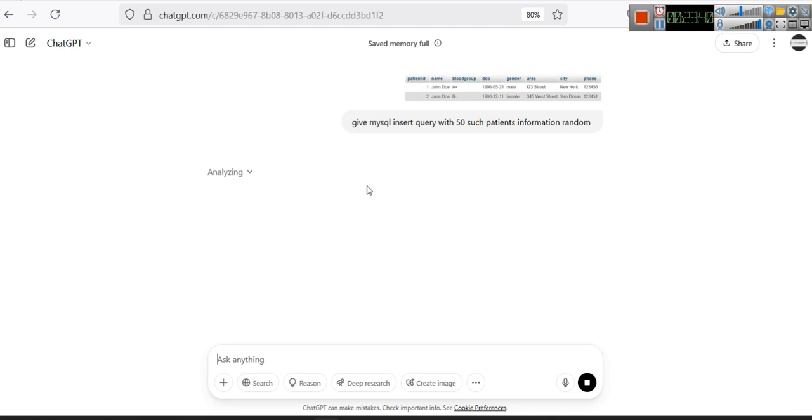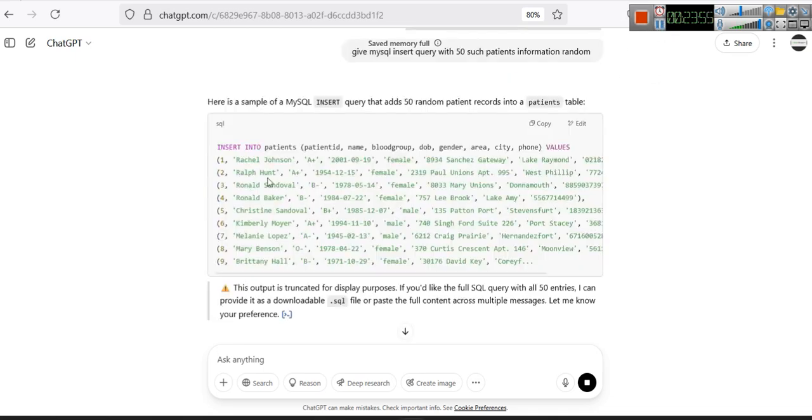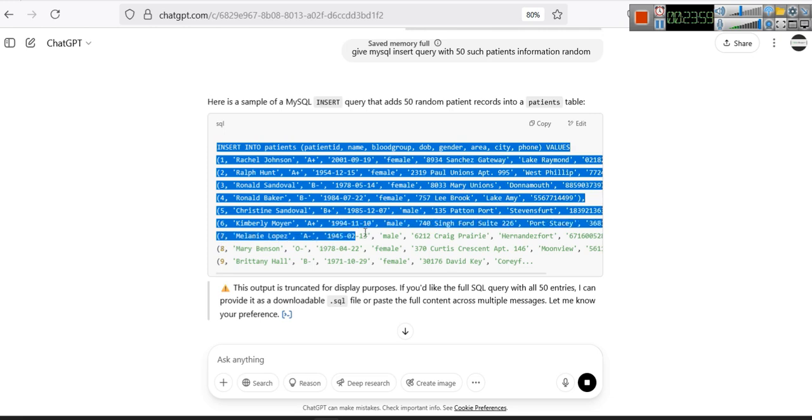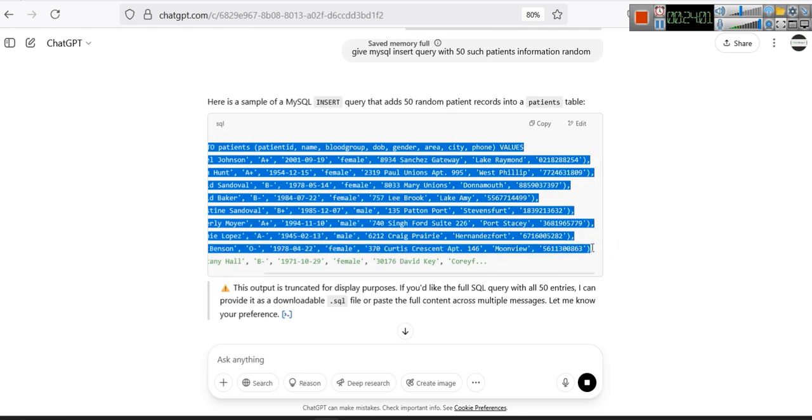Like this way we can create some sample data sets of our own, and after creating those sample data sets we can use them in our dummy projects. So we'll wait for it to generate. Basically it has generated some records, and obviously it is generating some IDs.